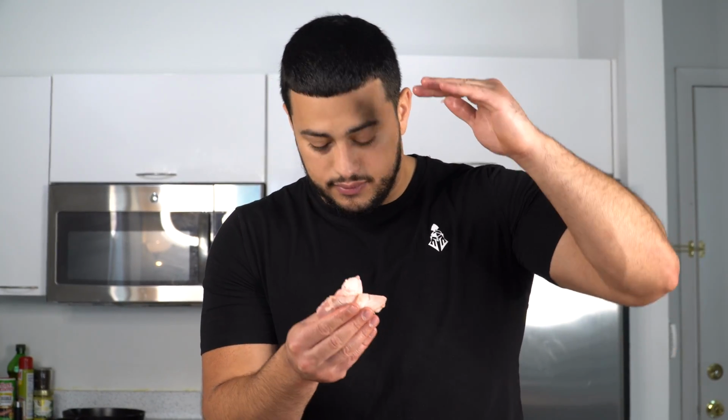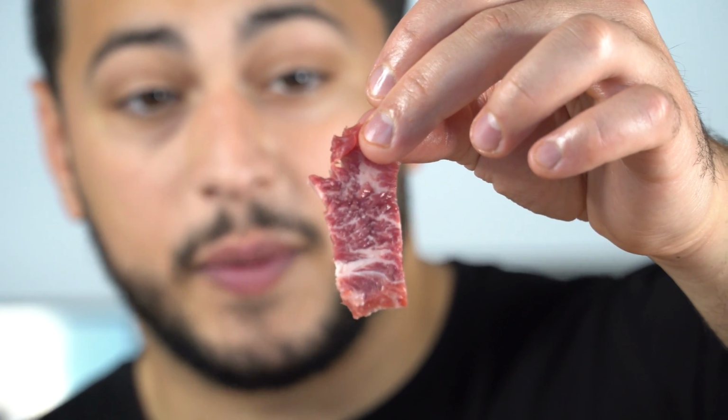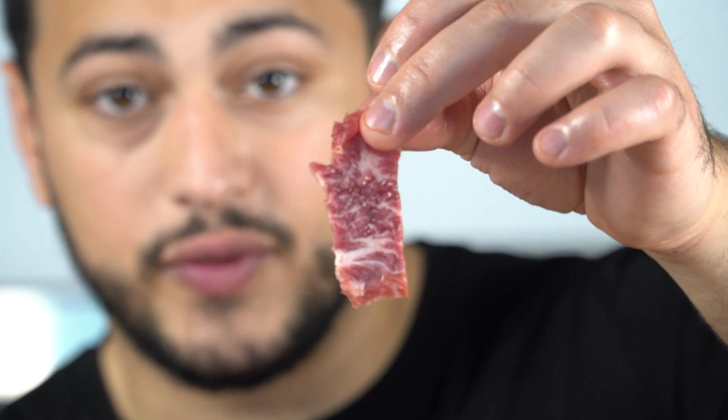No matter what the protein that's usually being used on the spit, there's always a layer of meat, and a layer of fat that's always rendering down onto that meat and giving it a lot of flavor. With that being said, I'm gonna keep all the fat that's part of the ribeye just so it flavors that meat just like it would on the spit. You want beautiful thin strips just like this. Look at the beautiful fat and marbleization that these pieces of steak have. That's why I prefer ribeye over any other cut.